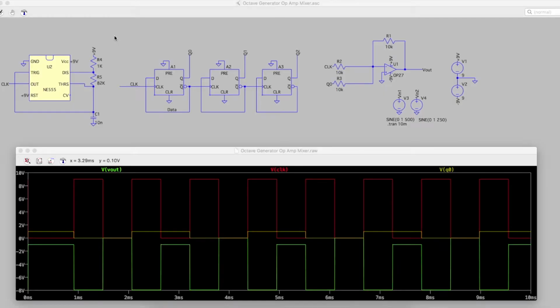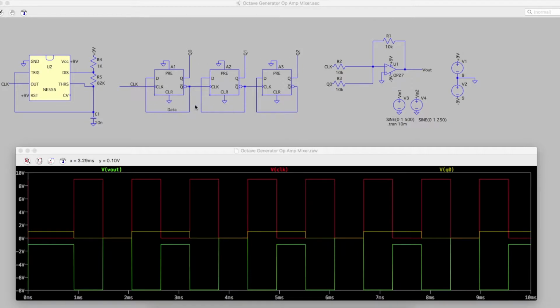This is where I left off with the LT-Spice simulation of the 555 tone generator oscillator, where I can generate a clock out, or a tone if it's within hearing range, send it in to the clock of a flip-flop hooked up this way so that the Q output, we're going to call Q0, is going to be half of the clock frequency, and then you take that flip-flop's output, clock the next one, so its Q1 output is going to be half of Q0, and so on. So each time you go along adding another flip-flop stage, you divide the frequency by 2 again.